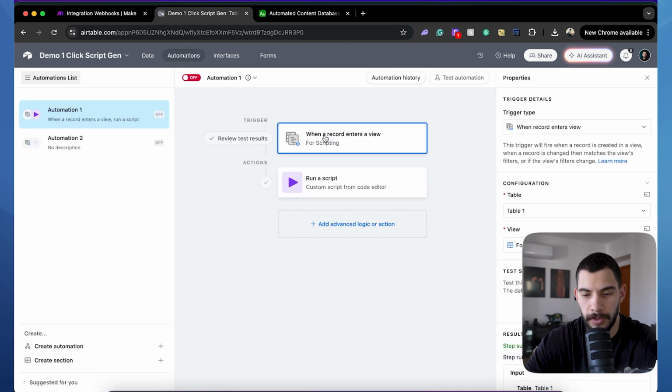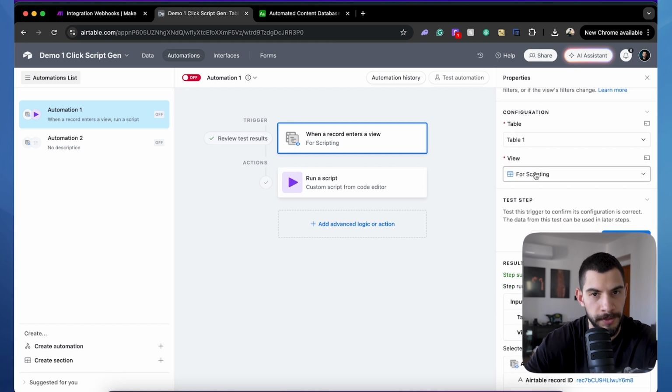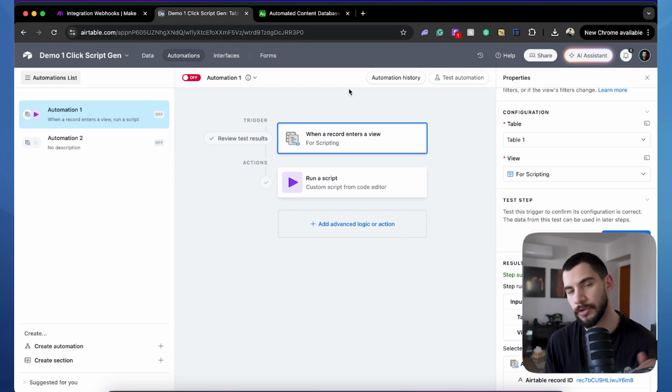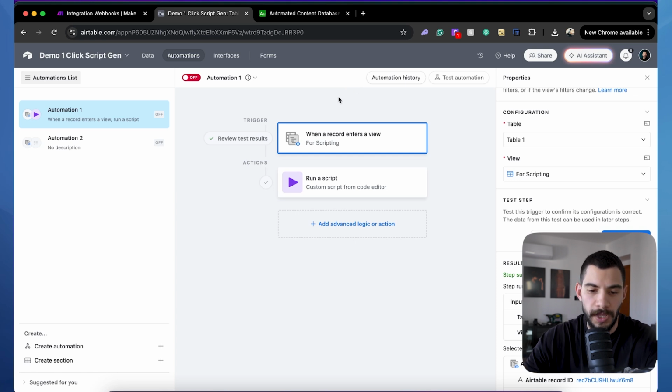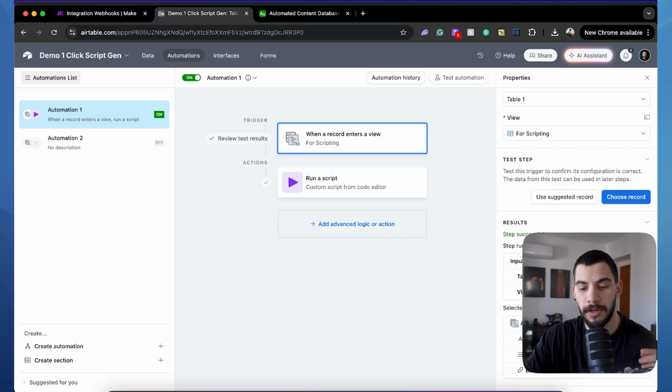So the way you do the view record is you're gonna go on your table and then you're gonna select which table you want it to enter. So when we have a table for scripting, whenever the record has an idea, it's gonna go through the automation. So every time we enter the new idea, it's pretty much gonna automatically go generate a script for us. And pretty much we can turn this now on. I will leave a document with all the things you required. I will leave the things in the description, meaning the script, formulas, and the other things.